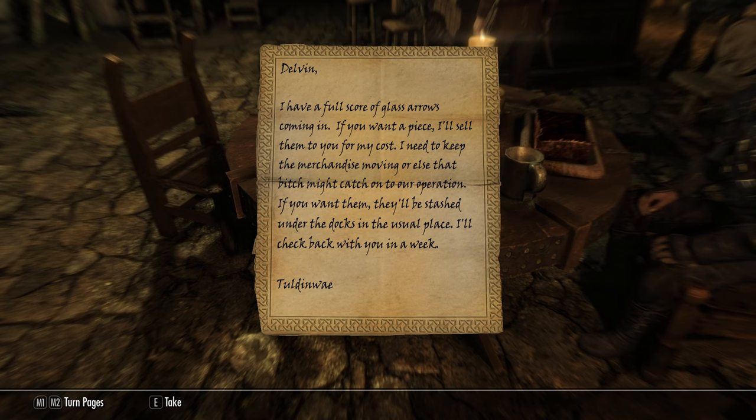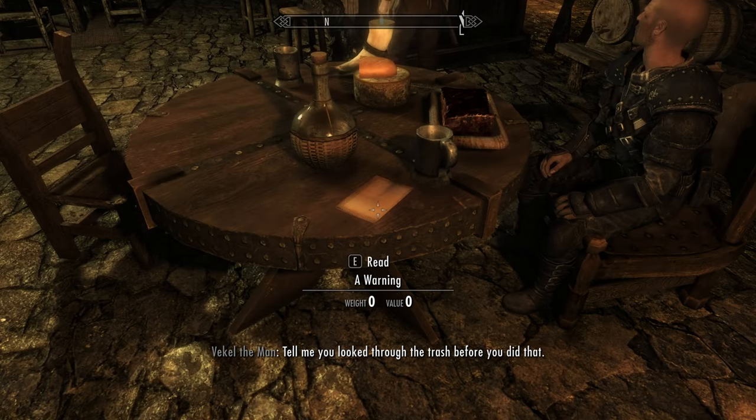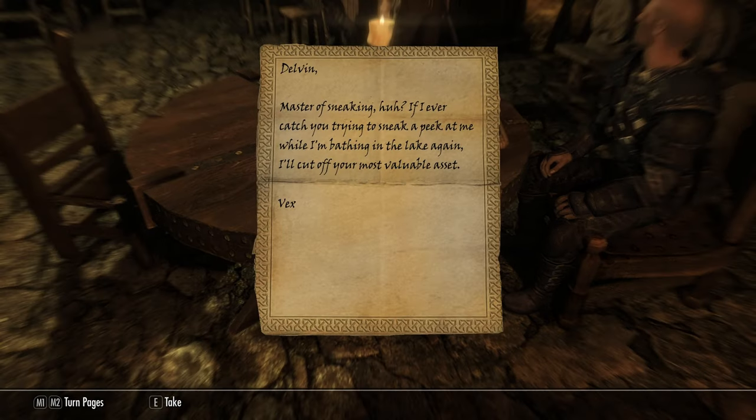Okay, Delvin, I have a full score of glass arrows coming in. If you want a piece, I'll sell them to you for my cost. I need to keep the merchandise moving or else that bitch might catch onto our operation. If you want them, they'll be stashed under the docks in the usual place. I'll check back with you in a week. Delvin, master of sneaking, if I ever catch you trying to sneak a peek at me again while I'm bathing in the lake, I'll cut off your most valuable asset, Vex.